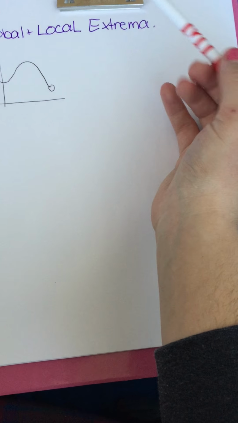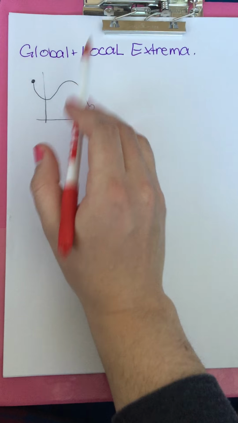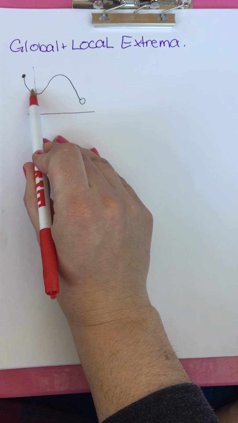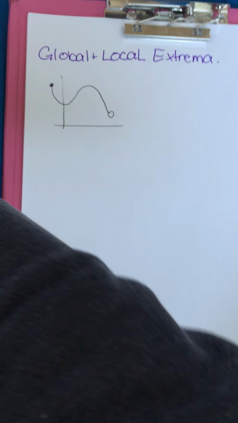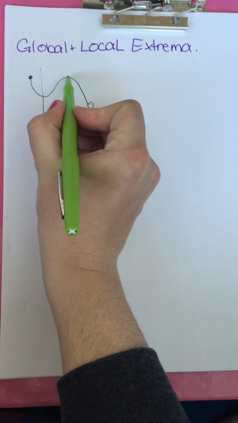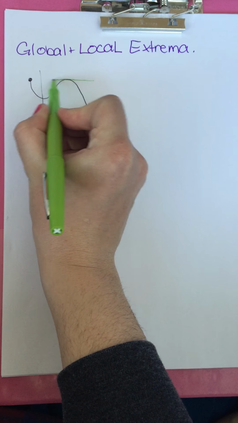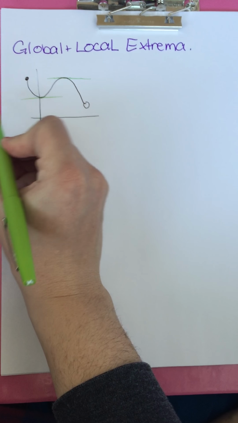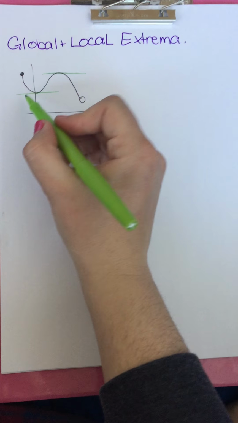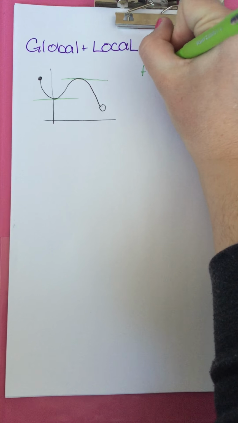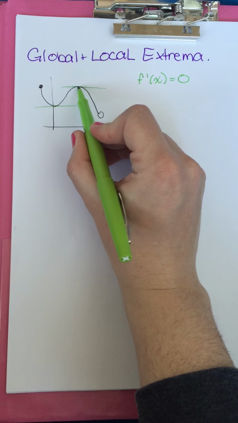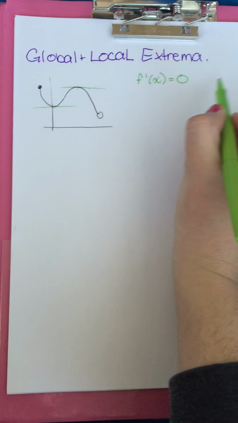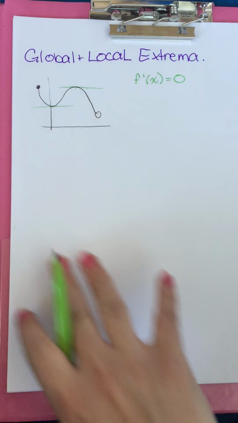So how do we want to characterize these different points? We notice here we have one of these little swoopy things where it comes down at the bottom and comes back up. And we notice that at this point, the tangent line is horizontal, right? So we call points like this local extrema, and they occur at points where the derivative is equal to 0, because a flat line has 0 slope, so the slope is 0 at this point.